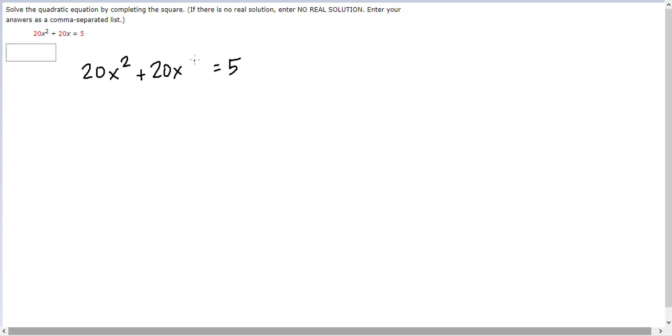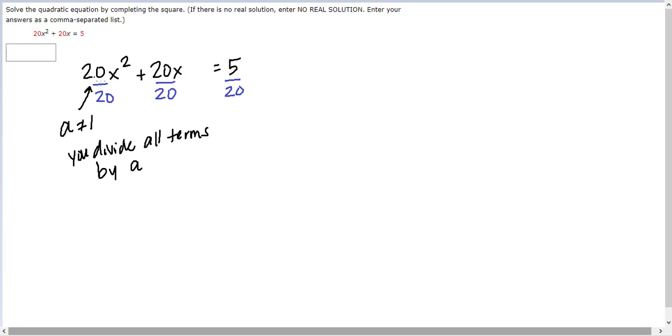Alright, so remember about completing the square. If you have a number in this location, you need to move it over to this side, and we're in luck here. We have 5, the number part, already on the other side. So when the coefficient on x squared, the a term, is not 1, when a is not equal to 1, you divide everything by the a term. In this case we have 20 as our a term. That's the coefficient in front of x squared. So we're going to divide everything here by 20.